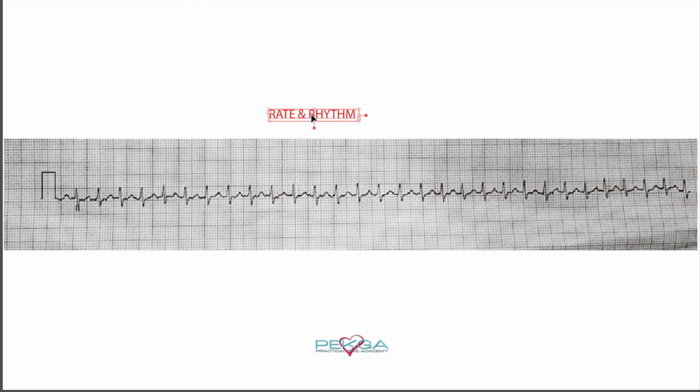Of course, with any single channel ECG strip that you're handed, the only thing you can reliably pull off of this is rate and rhythm, right? And as always, anytime somebody mentions the word rate to you, your immediate response should be the rate of what? Rhythm, as you've seen in more of these videos, I'm always skeptical when it comes to rhythm on a single channel, and hopefully you guys are catching on to the pattern here of why rhythm is kind of difficult to deduce. So let's get into it.